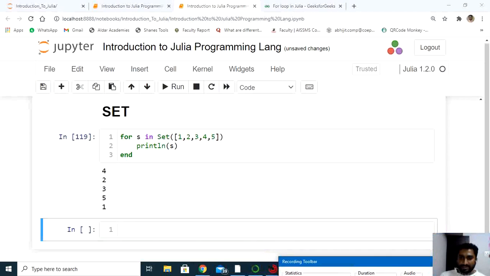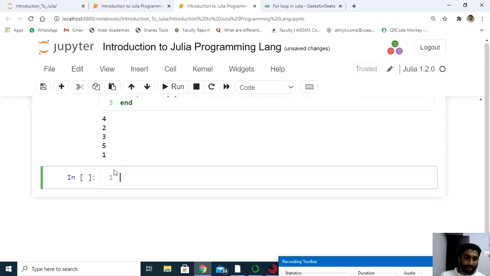Similarly, we'll talk in coming videos. I'll try to discuss why it sometimes displays in a random way. Maybe because of some synchronization techniques it uses while displaying the value. We'll discuss this in coming videos, or while demonstrating deep learning systems. I'll explain these concepts. I hope you are clear now on how to use sets with the for loop statement in the Julia programming language.